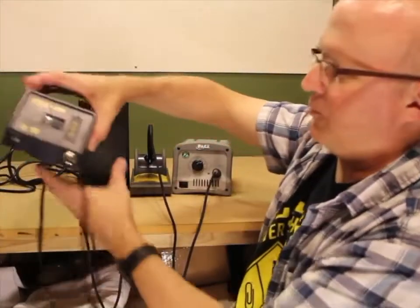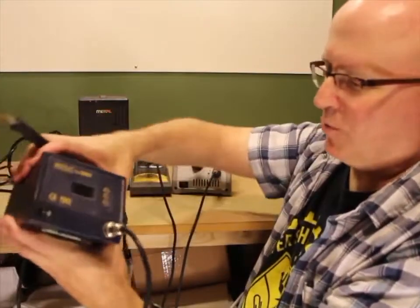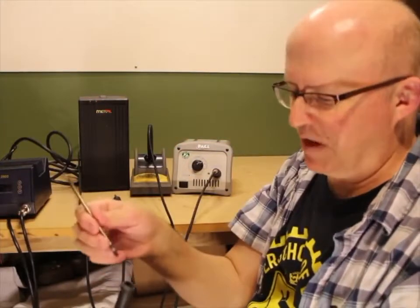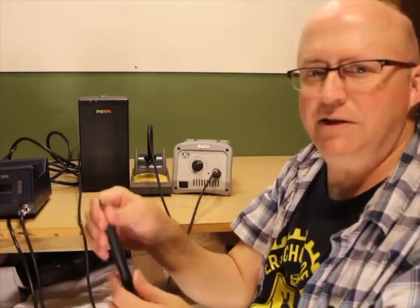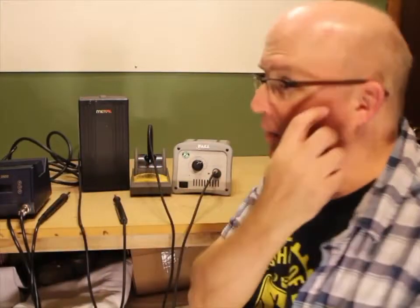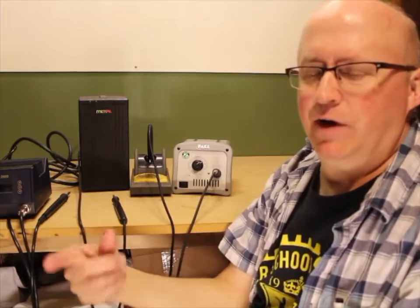I had this AOU 2900 for quite a few years and it worked great at first, but the build quality isn't so great - the handle comes loose, and the tips aren't the best quality compared to Metcal, Pace, or Hakko tips. When you started soldering heavy joints over and over again, it would just shut itself off. If you're going to spend more than $40 on a higher-end pencil iron, spend a hundred bucks and get a Hakko FX888D - that's pretty much the best new soldering station you can get for a hundred bucks or less.